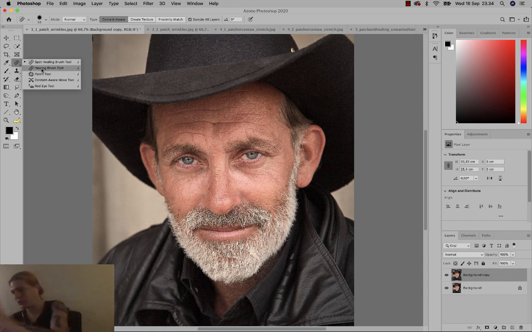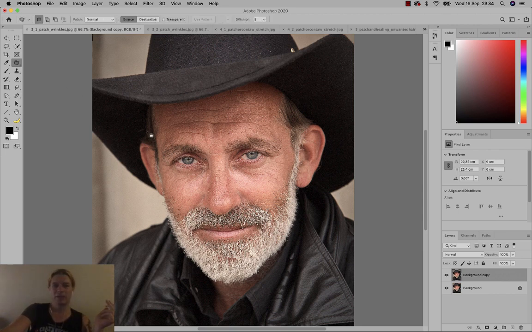You could use the healing brush tool if you want, but on this particular picture it's going to be difficult because you need to select skin from some region where there are no wrinkles, but there are wrinkles everywhere in this picture. So I'm going to select the patch tool instead, and you simply choose an area, move it to a new area where there are no wrinkles or fewer wrinkles, and simply do like this.